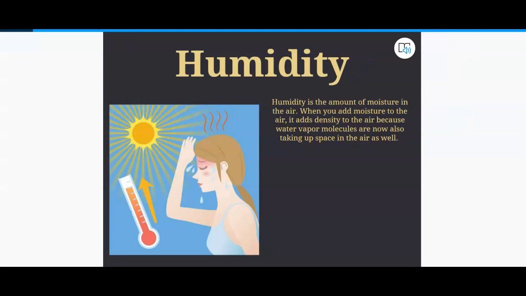Humidity. Humidity is an important term. Who remembers the weather tool that we would use to measure humidity? We don't talk about this one often, but it is something that could pop up every now and then. What weather tool measures the humidity, the moisture in the air? It's not on our weather notebook, so it's a little different. If you don't have it, I think the person across from you does. Ava, what do you think?